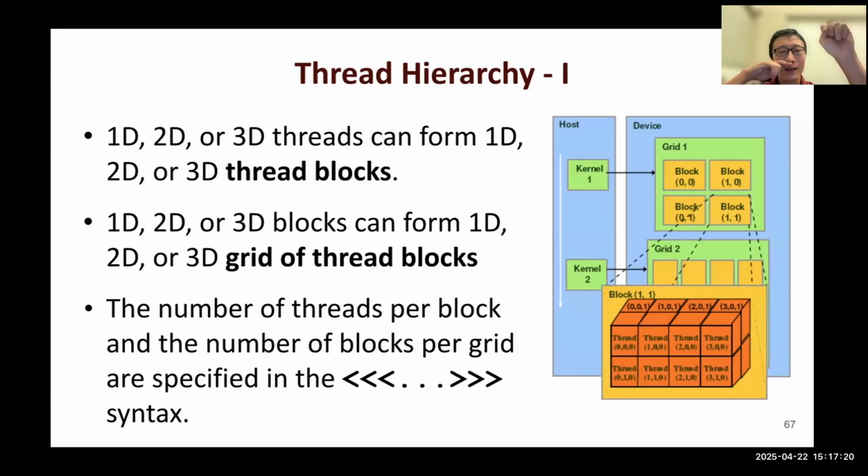The reason is that there is a physical constraint about how many threads you can run per block. So the second number you have there is an upper limit, which is up to about 1024 for certain dimensions and much smaller for some other dimensions. So 1024 is the maximum number you can put for the second dimension, for the second number.